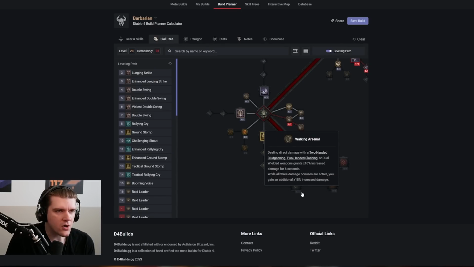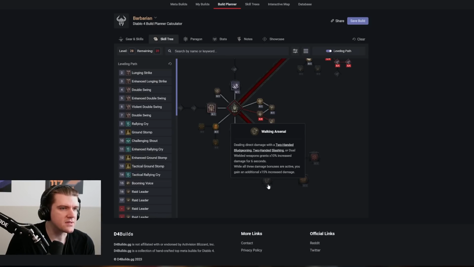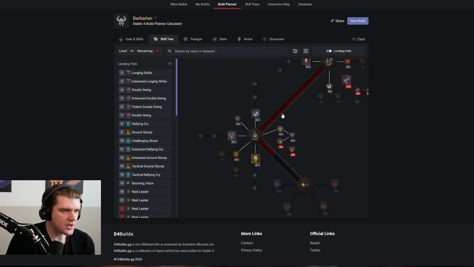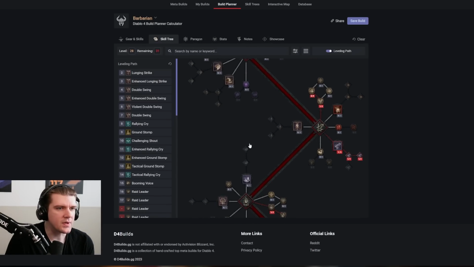We're probably going to go walking arsenal. I've tried unbridled rage. It just feels clunky. It's just not good until way later. Walking arsenal is the move in my opinion. Feels way better because it also snowballs better with concussion with the additional attack speed. We're not going to be taking any of these alts. None of these, we're just trying to improve double swing. That's all we care about. We don't have room on our bar to do anything else.